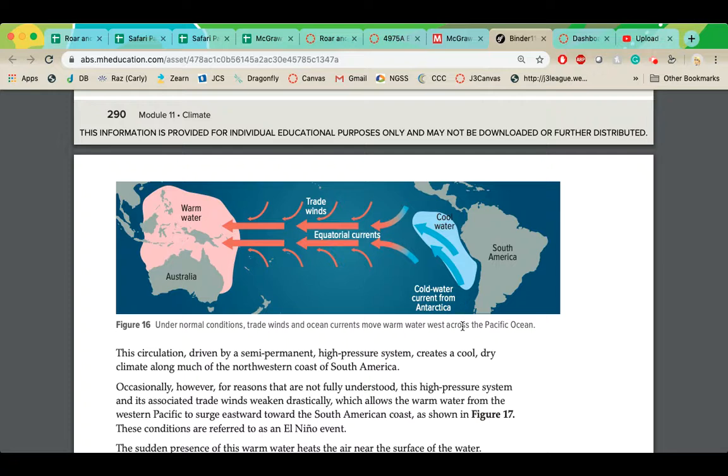Basically, our normal pattern for water movement is that very cold polar waters will come up and meet here and head out towards Australia. As they head out there, the trade winds and currents will move it along. It actually will warm up quite a bit, because now it's more towards the equator. It's not in the polar regions anymore, so that water will heat up and then get to Australia where it'll be very warm. They have a lot of shallow areas here where it can really get warm.